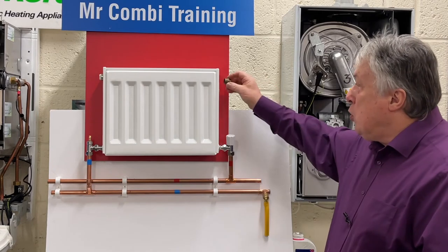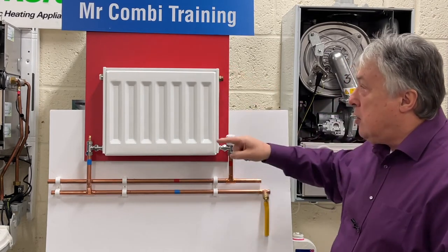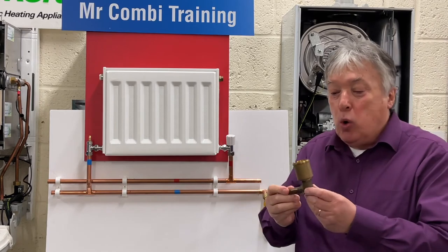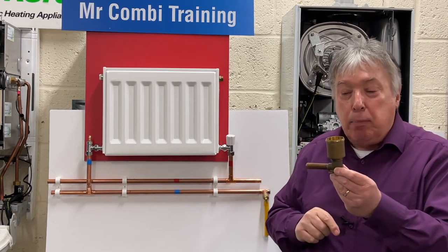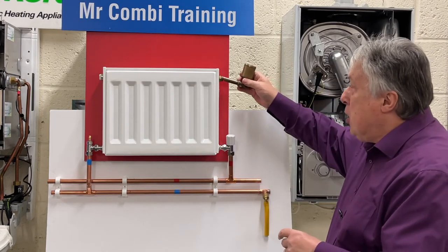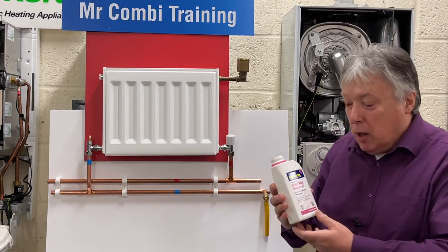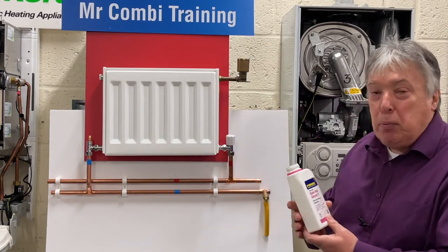So what we're going to do is put this in here and just tighten it up to the end. That's still open because that's important to allow air in. Now, if we've got some old brass or any other funnel that we can put into our piece of mainline to copper here again, we can just simply push that into place, and then we can easily pour in our inhibitor. Because if you don't leave that open, this will then bubble up and we'll be here all day.